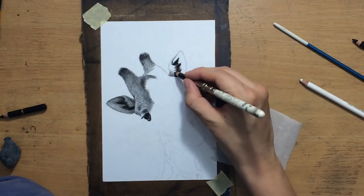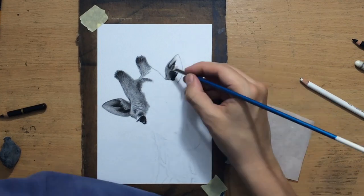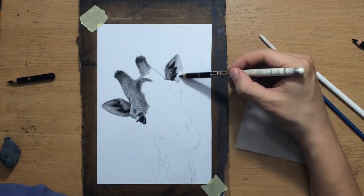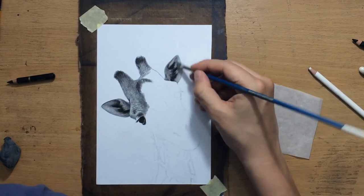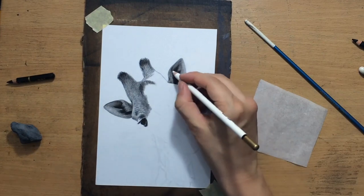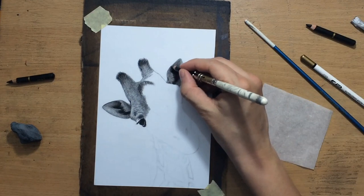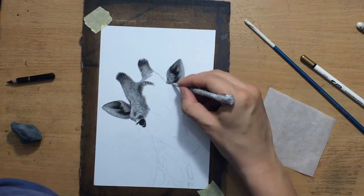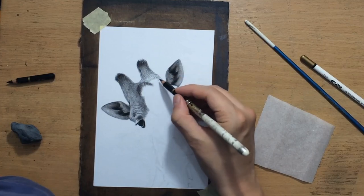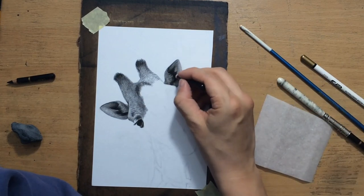I'm using my tortillion to shade a little bit because I want a nice transition between the head and the ear — a clean edge between the temple area and the ear, which is further back and facing away from the light source so it's a little bit darker. These bony bits above the eyes — that eye socket area — are kind of protruding outwards, just the shape of the giraffe's skull. Because they're protruding they're going to be a lot lighter, while the part of the ear where it joins the head is in shadow. This gives me a nice transition and contrast, and also helps explain the shape of the animal's head.